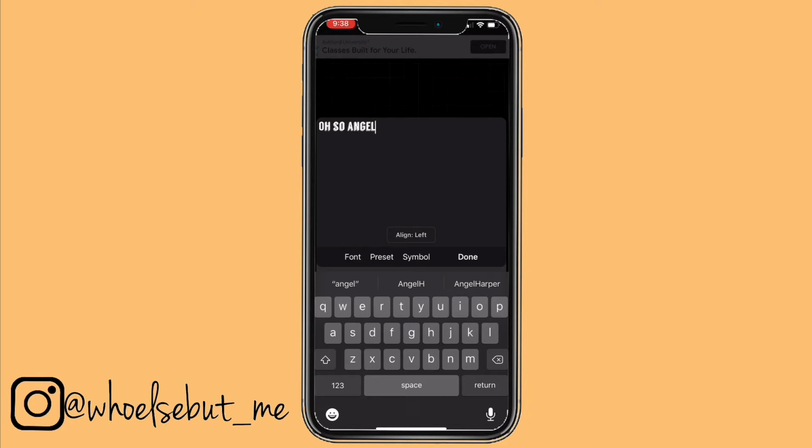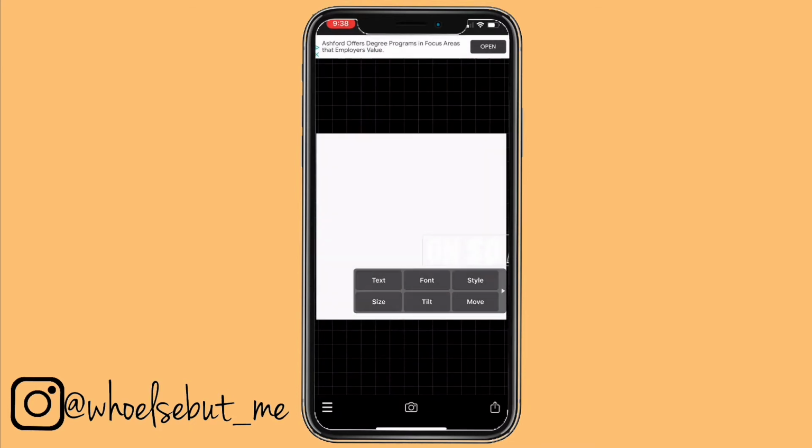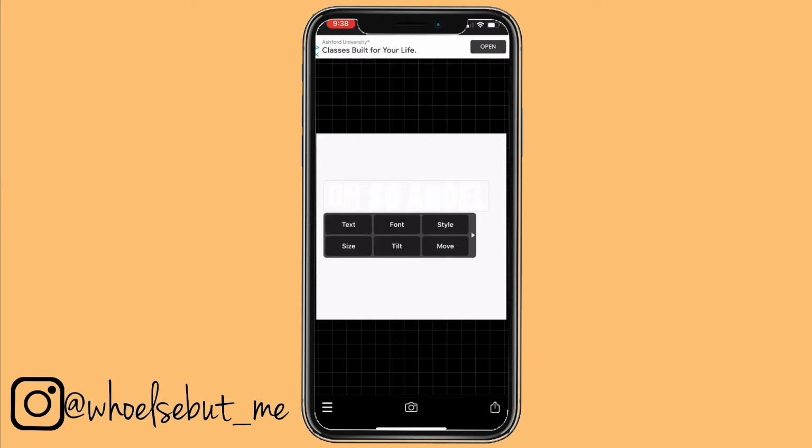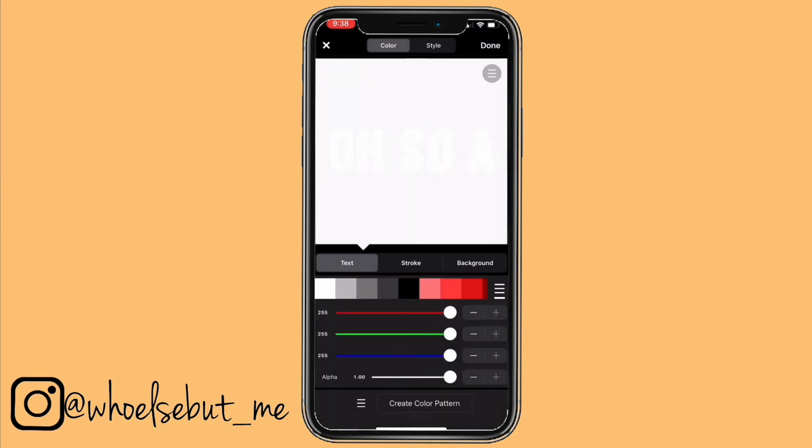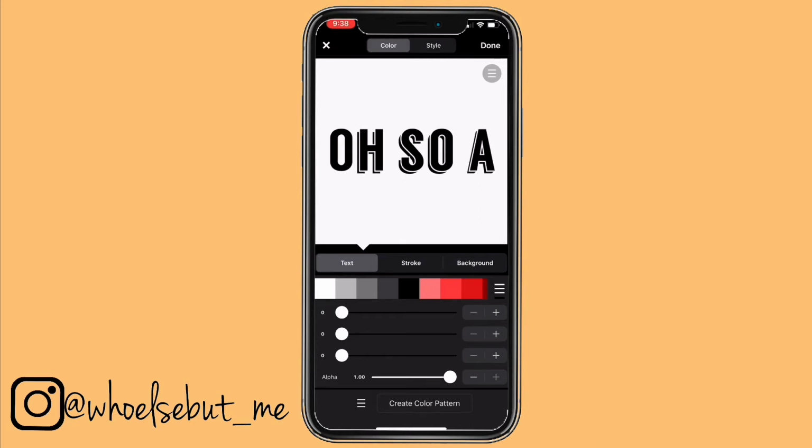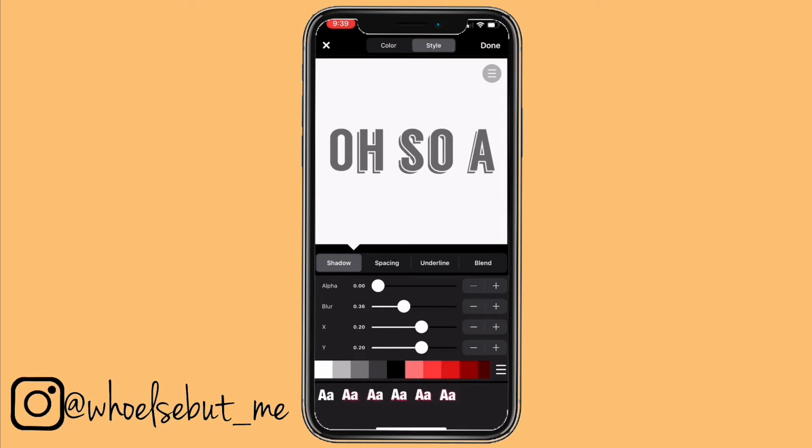We're going to have this on the main first image for the intro. So I like to use block lettering in the back and cursive in the front. So you'll see me using this format to get that effect. Once you have your text typed out, you just go to style and then you change your color here. Alpha basically dims the color a little bit for you, kind of grays it out. So this is what you see me doing there. All right, I'm going to go to style at the top and increase the alpha so that it's more like a bolder 3D effect.